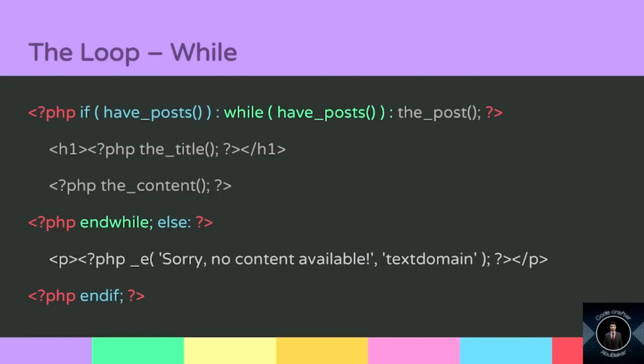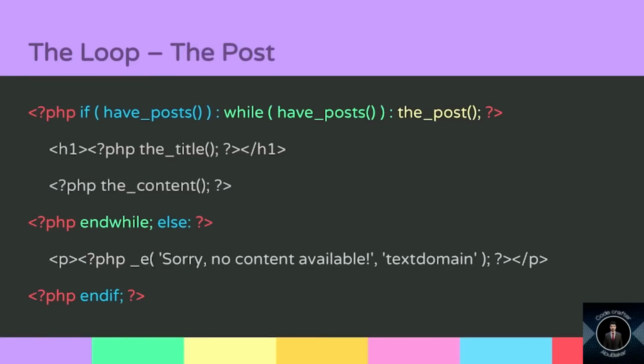It'll say for each post that you have, go ahead and do the following. So this will come in handy not so much on single pages, but on like a blog listing page or a page where you have to display a bunch of custom posts and things like that. That is where this while loop comes in handy, so that it'll execute the same code for all of the posts or pages or whatever it is.